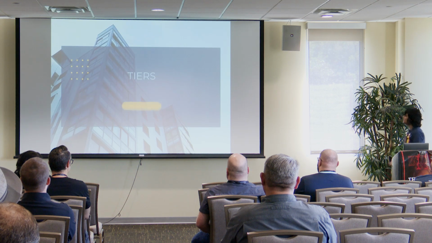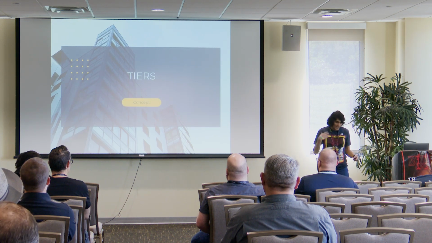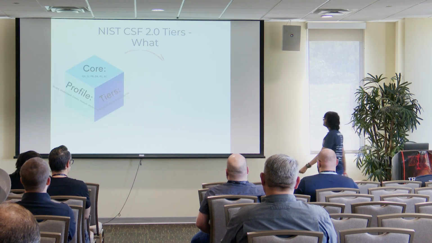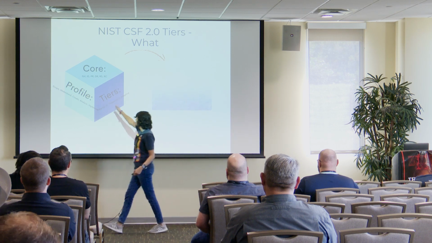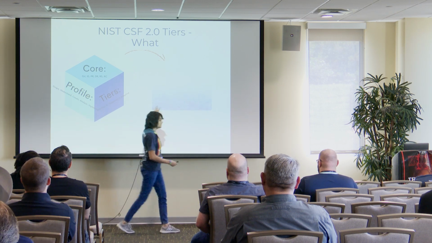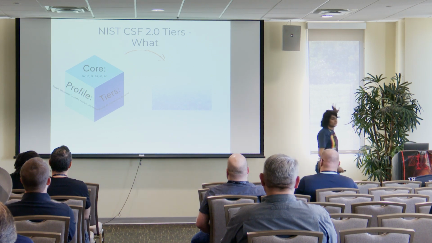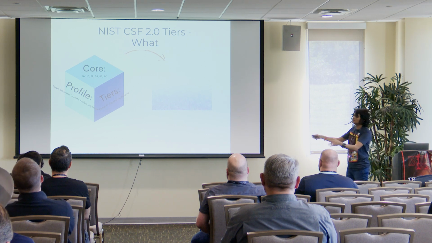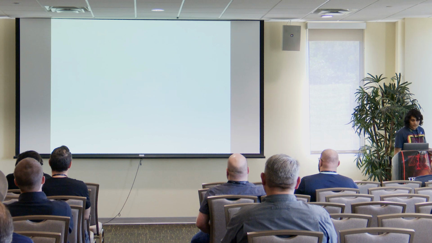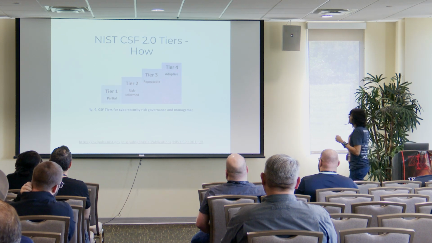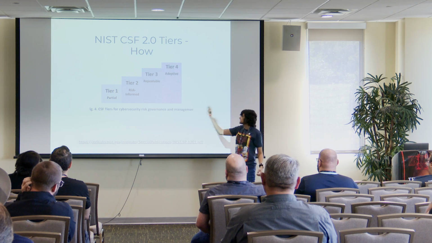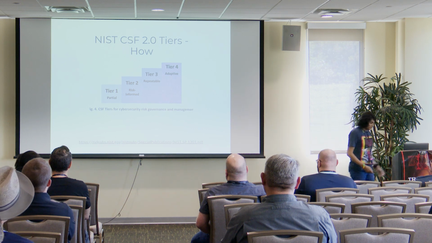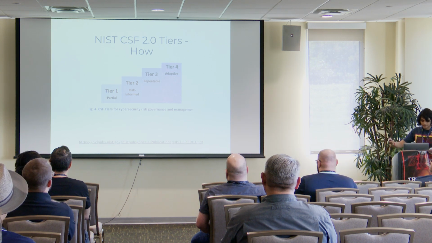Sounds good. Now, let's try to understand what I understand by what they mean by tiers. So if we had the top as the core, and then we had slices of profiles, tiers are basically how full each of the pixels within that cube gets. It's how densely we understand the information system infrastructure from a logical perspective into that framework. And they give us 4 types of tiers, which are partial, risk-informed, repeatable, and adaptive. Think of these like maturity within the framework.